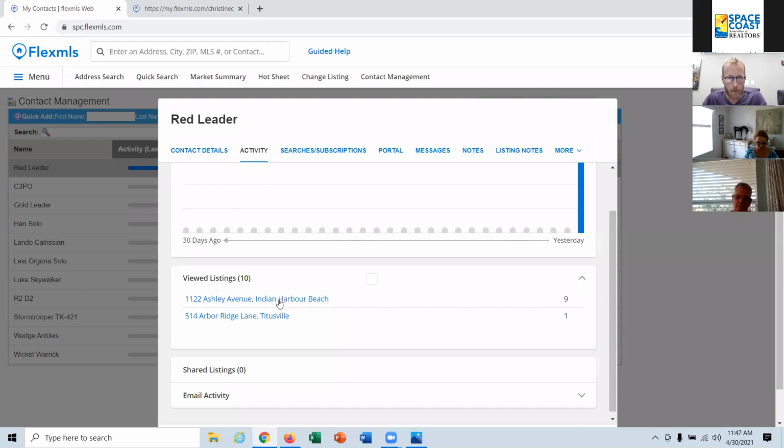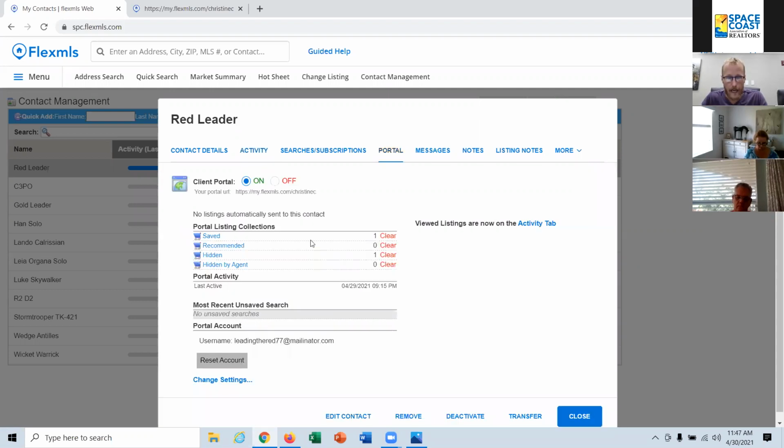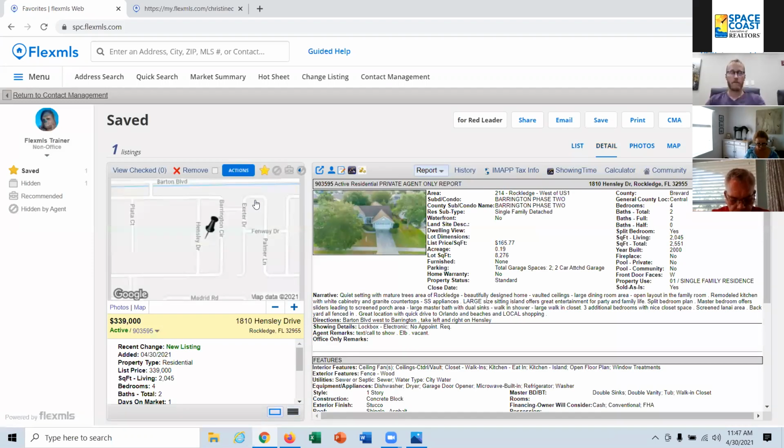So then I have this data point. And then if he shared any listings with friends or family members, I'm going to see that. And that's going to be another data point that tells me I have a reason to reach out to him, or this is what he likes. So I always check the activity. And then I can go to the portal. And if he's saved or hidden any listings, I can look at these. So if I look at what he's hidden or what he's saved, this might provide me more valuable data. So again, give him access to the portal. I have not saved a search or subscription yet for him. Now that I've seen some of the stuff that he likes, I have a reason to reach out to him.